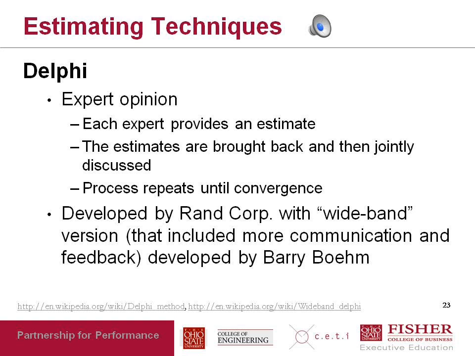Get them in a room, pose the question to them, and they write down the answer anonymously, without any discussion. Once their answers have been written down, they're put up on the wall, and then they're compared. Then the experts discuss amongst themselves why there was variation in their estimates, why they came up with their estimates as opposed to what others did. Through this process of discussion, the idea is that the estimates would converge, and that this converged estimate turned out to be reasonably accurate.